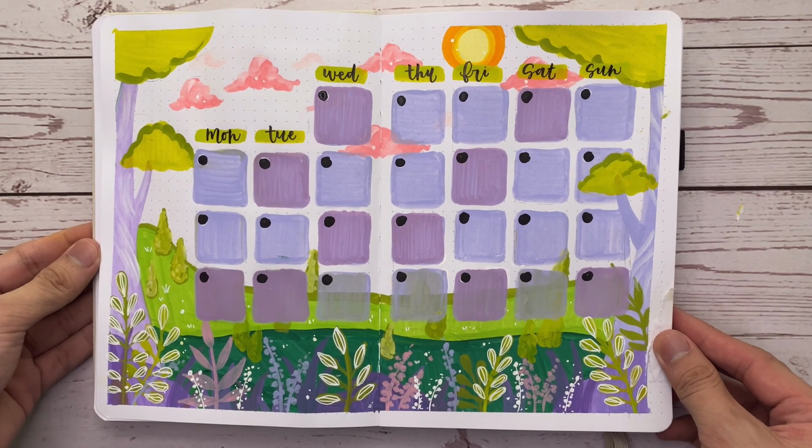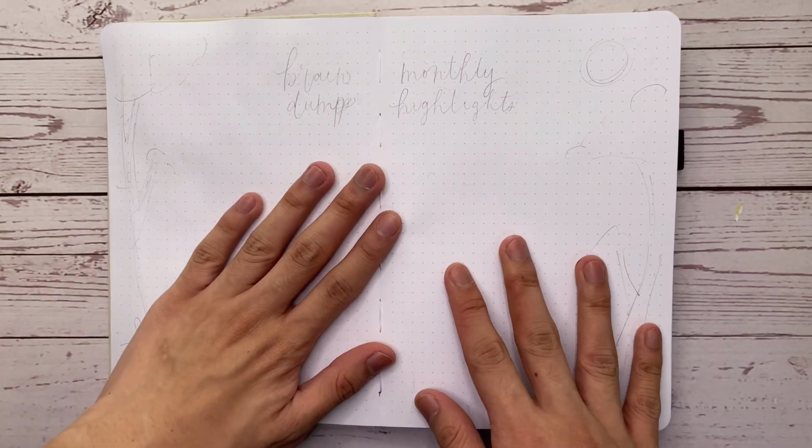And we are done with the monthly log. I honestly love how it turned out. And now let's move on to the next page.